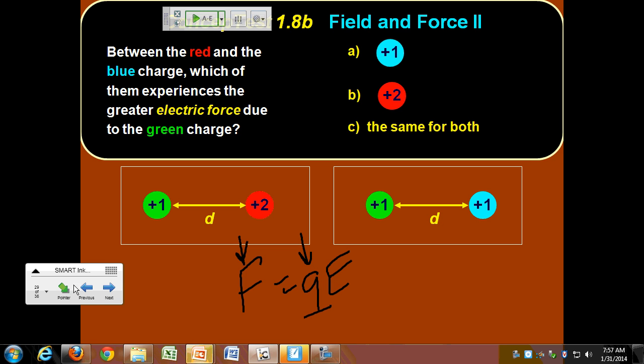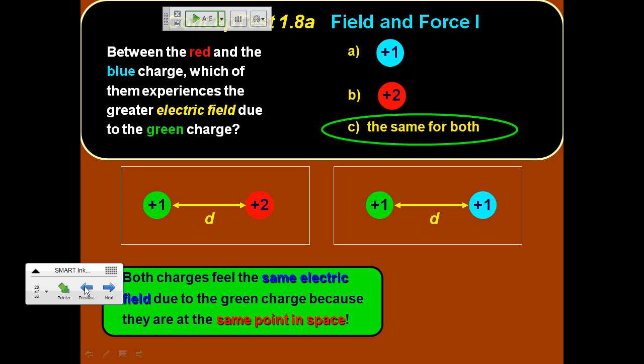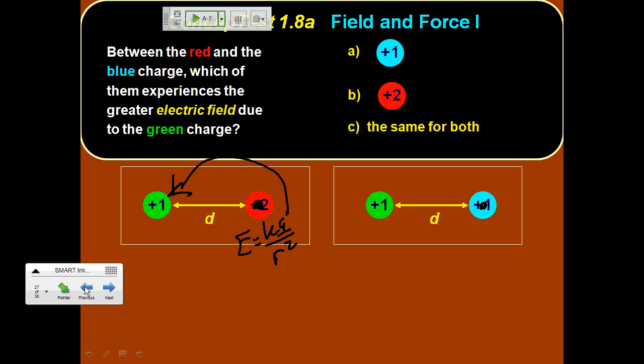Can you go back to that one? This one? Yeah, that one there. On that one, say you had a practical or a free response and you wanted to work that out, would you make both of them equal to each other? Like, what would be the formula you plug in, or is that just something you're supposed to know intuitively? To find what? To find out, you're saying E equals KQ over R squared. So if we put numbers in there, how would you plug that in? Like if you knew the distance was, say, 3 meters.